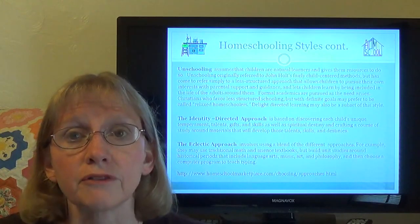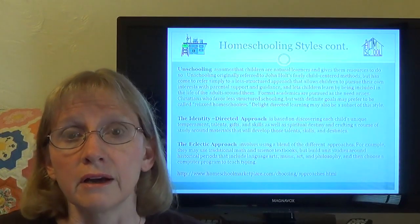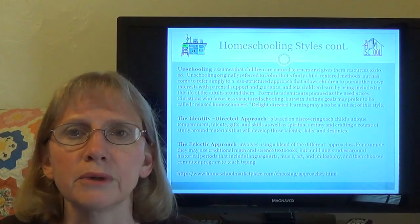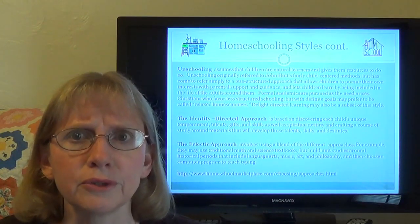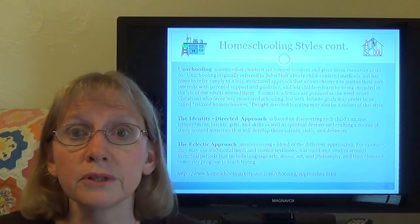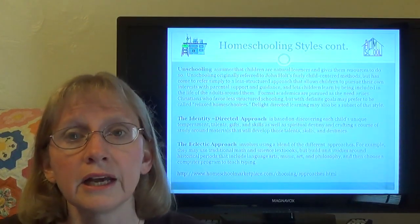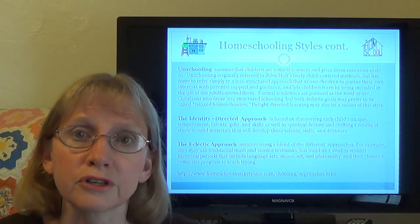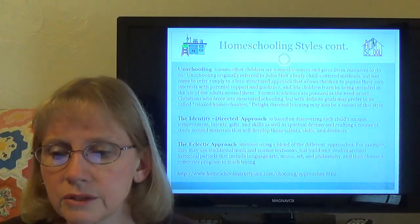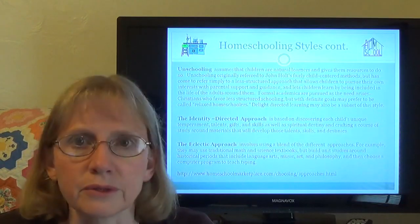What's really important, I think, is to focus on your child's strengths as they get older. Because you really want your child to do something after high school that is a strength and not a weakness. It doesn't make sense to go into a career that you're not good at, that is really too hard for you to be able to do well. So it makes sense to, as you go through middle school and as you get into high school, to really try to determine the direction that you'd like to go after high school and determine what your interests are, what your strengths are, and head in that direction. And so that's really what the identity-directed approach is. It has to do with discovering what your child is good at, what their talents and gifts are, and developing those.